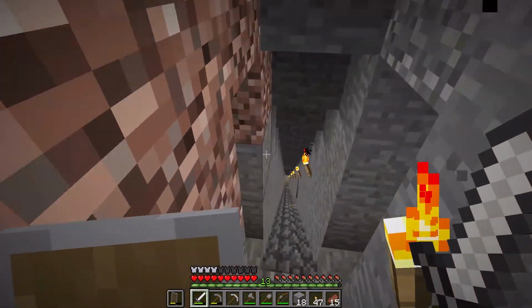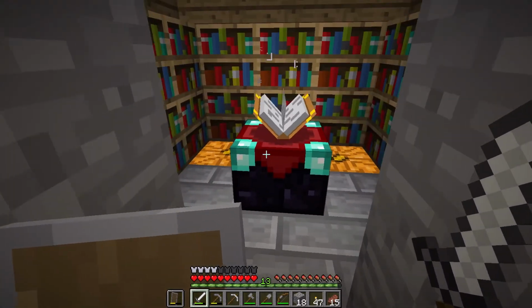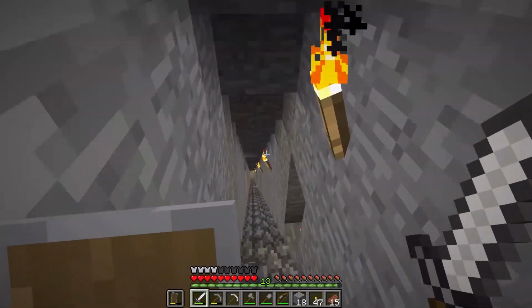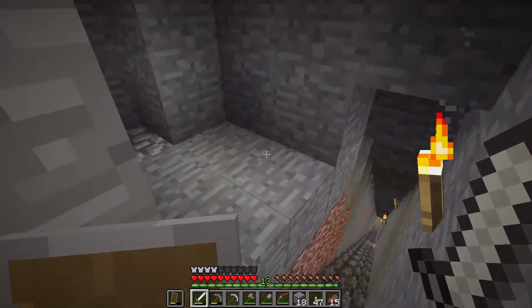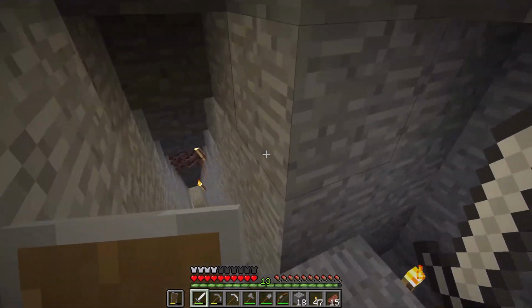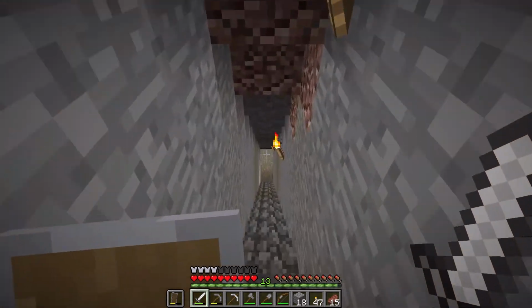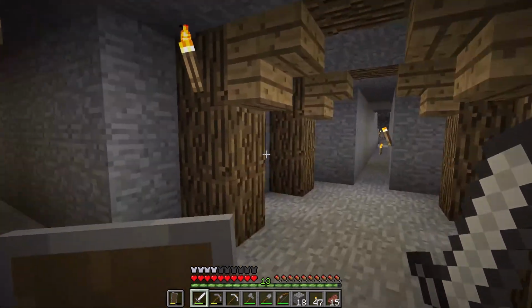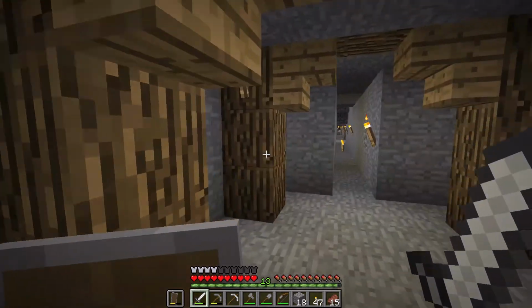I don't like going into people's areas though. It just feels weird. An enchanting area, which I do need to hit up, because I know it's silly to enchant iron stuff, but I like enchanting iron stuff because until I get my diamond gear, that's really the best way to go. So I'm gonna head on down here, and there's obviously been some pretty extensive branch mining done.